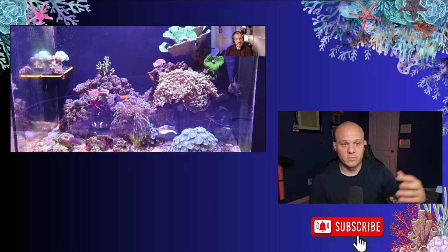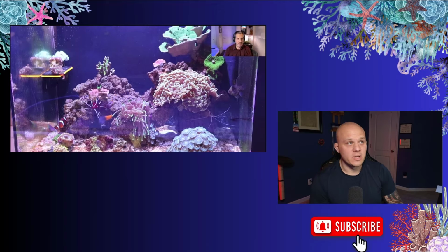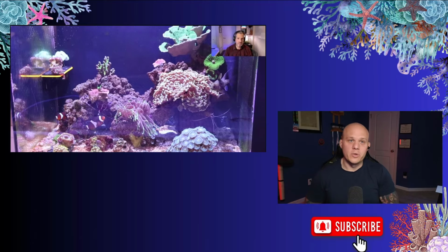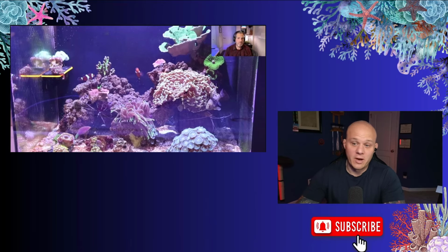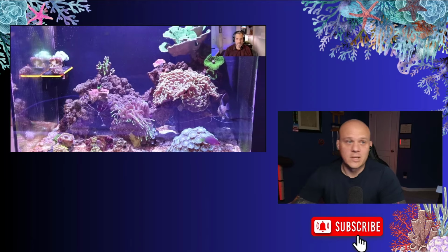I've grown so many corals, and you get an idea of what they're going to do over time. Eventually, it's a 25-gallon box of water. Everything's going to touch each other at some point. It's just how long can you go before you have to tear it down, essentially. That's kind of what we do with tanks in general. So how can you optimize it so it looks the best and fills in the most before eventually either everything kills each other or you have to tear the entire system down? That's what we do.